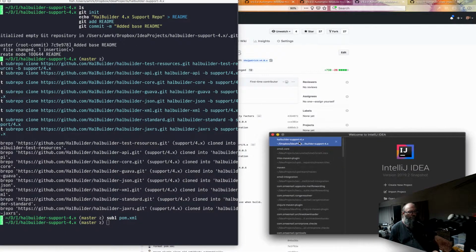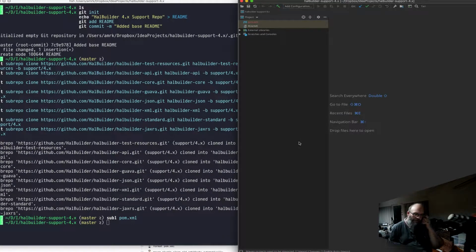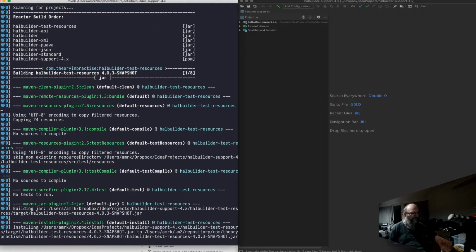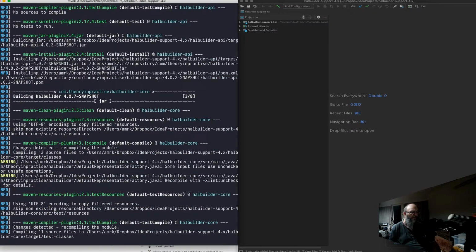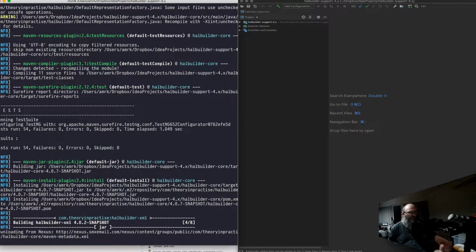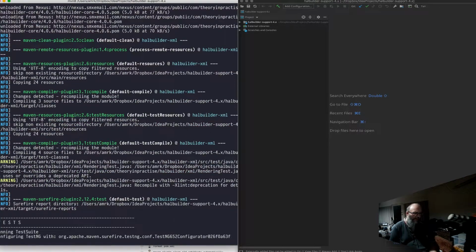Then we'll open this up in IntelliJ. And if we just build this, whilst we're waiting for IntelliJ to import that, we will see that everything builds and all the tests pass, but we're all on disparate version numbers.